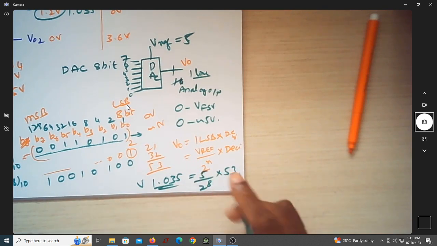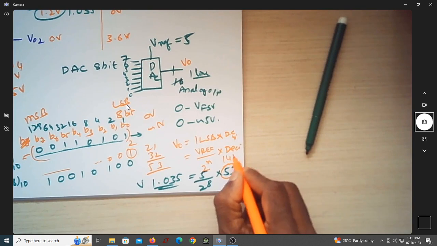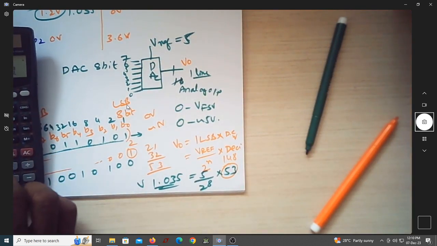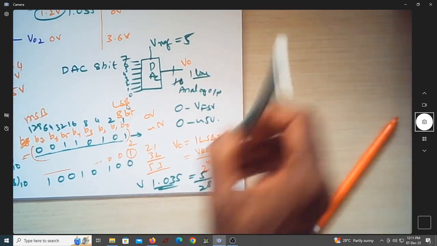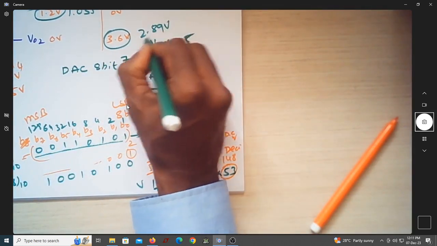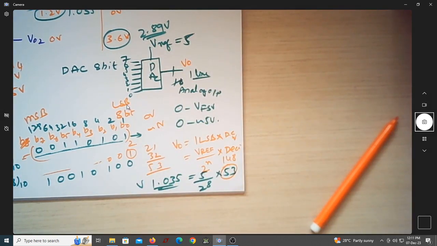So in place of this 53 let me put 148. If I put 148, is it not 148 into 5 divided by 256? Now you're getting 2 point, so let us make this 2.89 volts. The voltage that you'll get there is 2.89 volts.